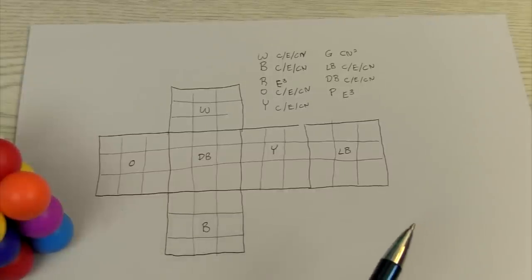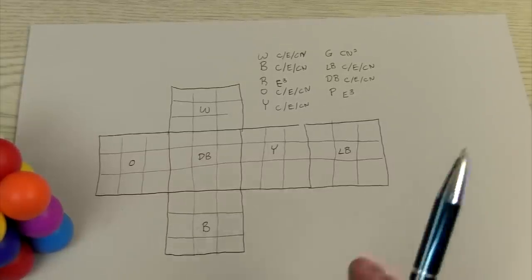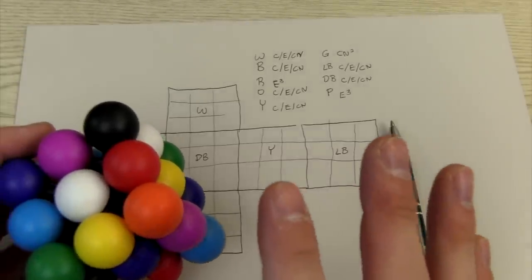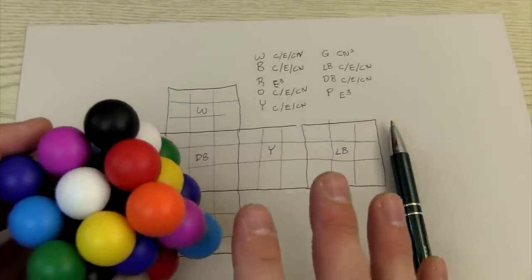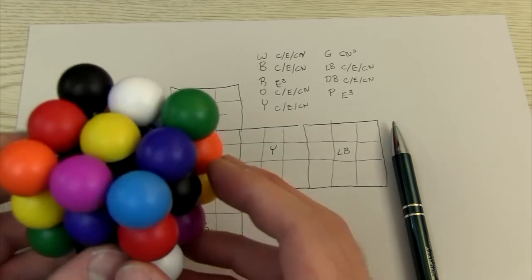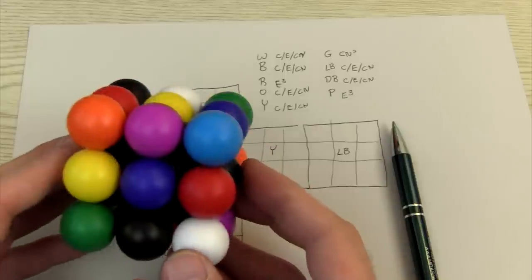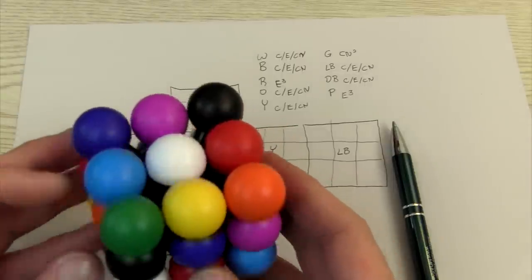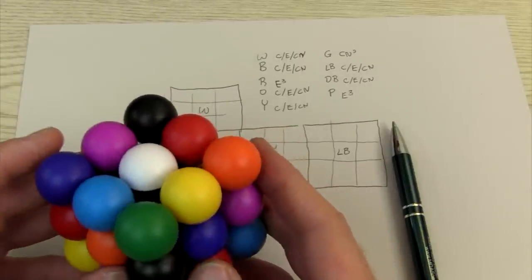That almost worked. I was so close, but I couldn't get that to work. Then I had one other realization. And this will be kind of a hint if you want to stop after this. But that since there's these patterns, white and black are opposite centers. So the corners and edges have to be opposite because then yellow and orange will do the same thing and blue and blue will do the same thing.